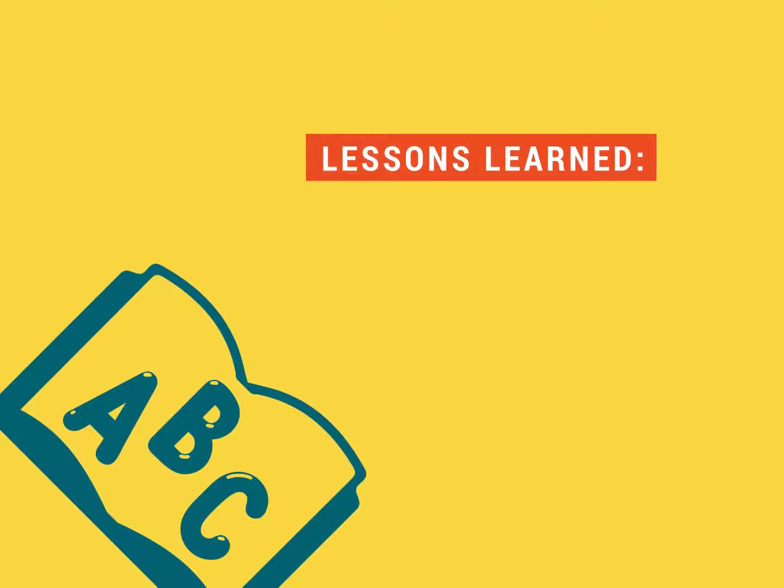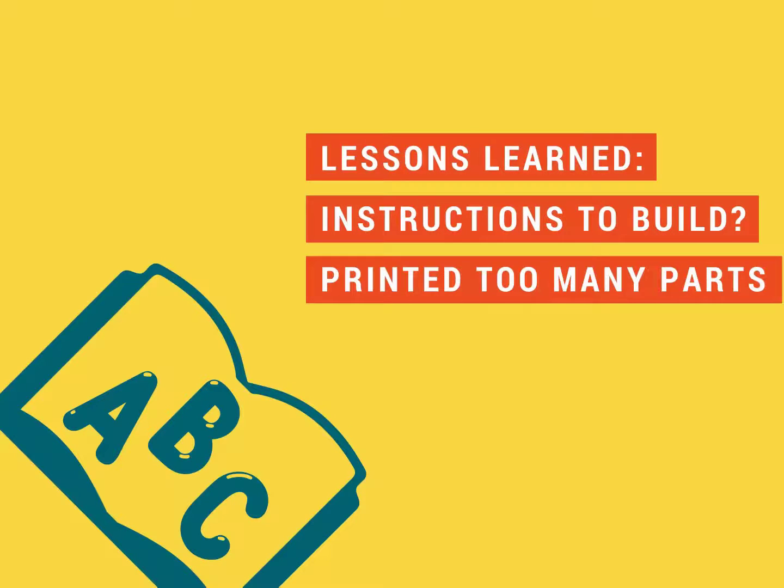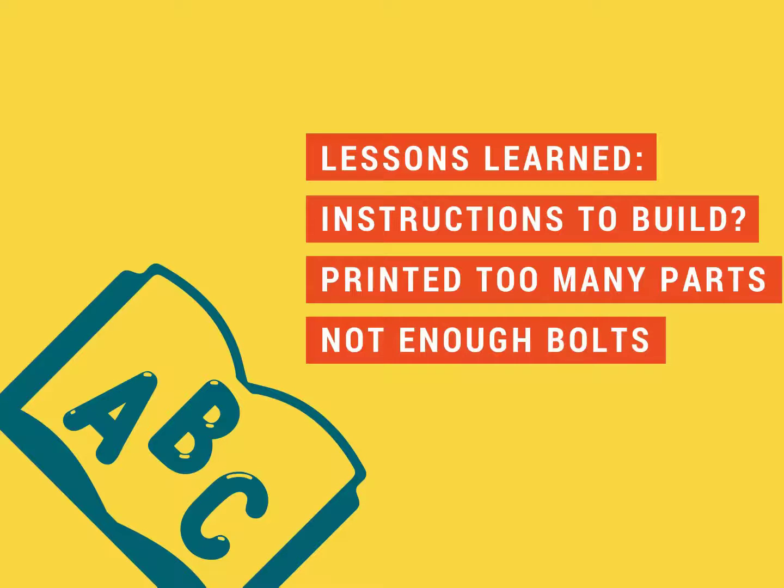My lessons learned while I was building this: it was really hard to find instructions to build. They're a little bit all over the internet. They weren't located in the GitHub repository. So that was interesting, but I did find some instructions. I think I printed a few too many parts, and I think it's because there was a bit of a difference between the bill of materials in the GitHub repository and the build instructions. That also meant I ordered too many bolts of one type and not enough of another, also because of these differences between the bill of materials and the instructions that I was following.